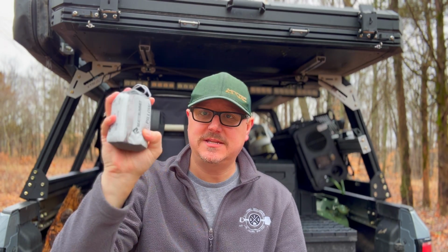Hey there, Fletcher from All Things Overlanding here, and today I'm going to be talking about the Sea to Summit Aeros pillow. This thing is really cool. As you can see, this is the entire size of the pillow.